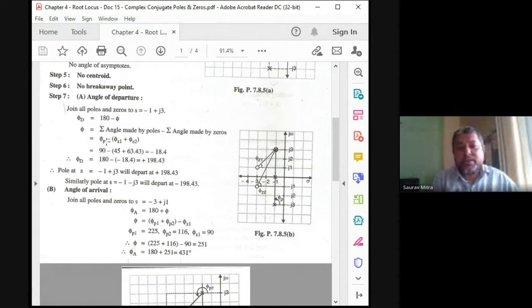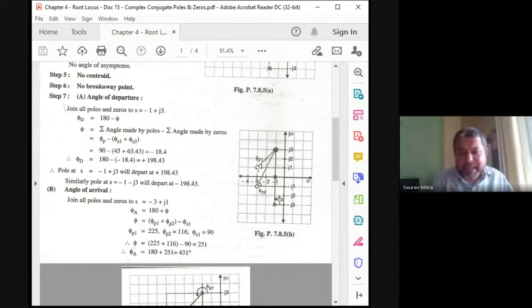Now, how to calculate phi z1 and how to calculate phi z2? So phi z1 you can find, this is the angle. So this is the angle phi z1 to find. This point on the real axis is -1, and this is at -3. So this distance is equal to 2. Okay, so the base is 2. So I suggest that you draw this root locus and all these things using simple graph paper, in case this angle calculation for base and height will be easy for you. But you have to practice this beforehand. Only you can do that.